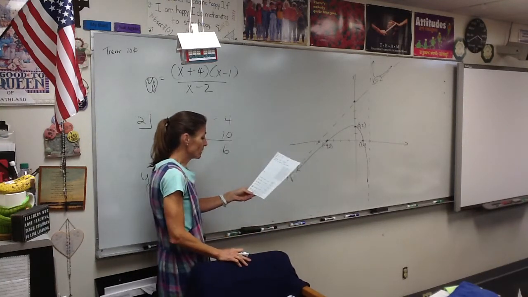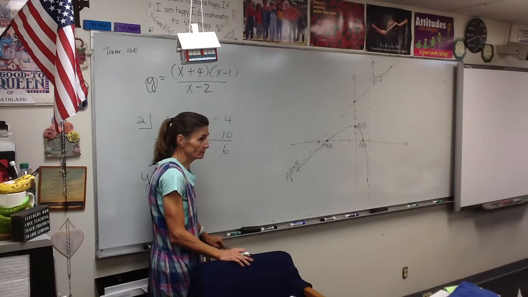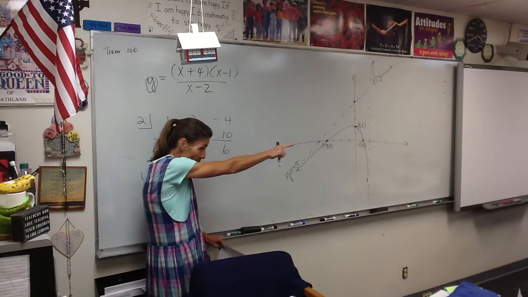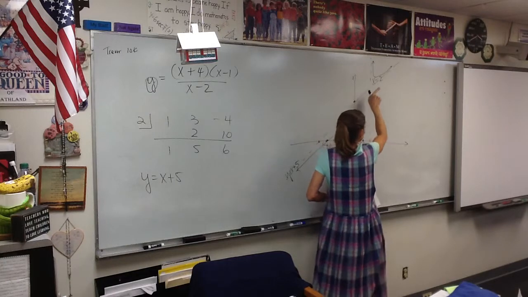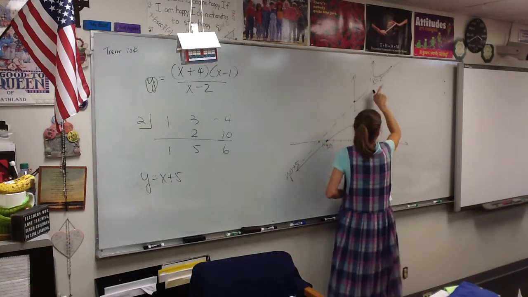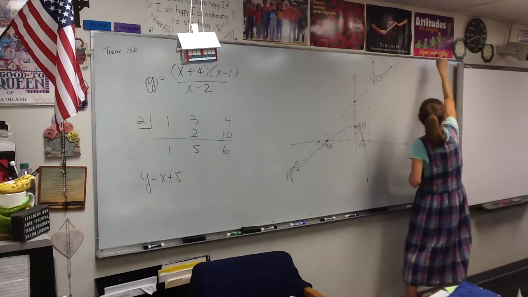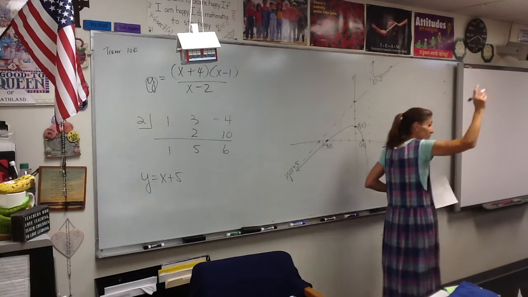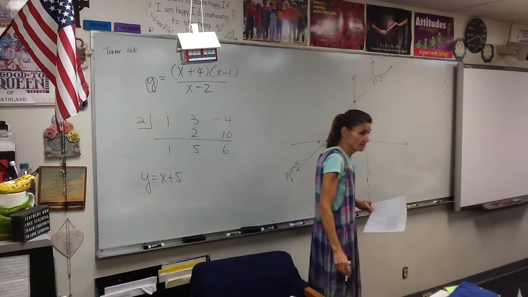Number 6. What's the limit as x approaches infinity? Well, where are my eyeballs looking? That way. So as the curve's clear up there, but as it goes to the right, what is happening to my pencil? Going up, up, up, up, up. Is it running into anything? No. So what's the answer to 6? Infinity.